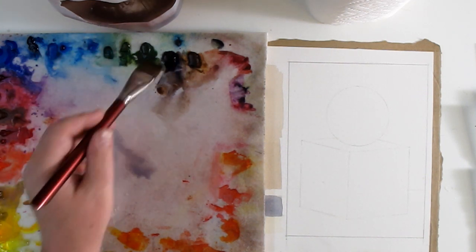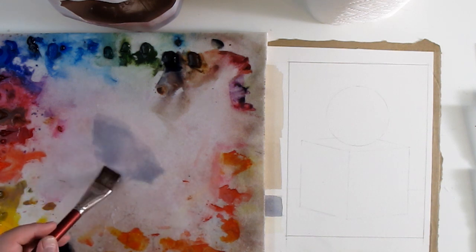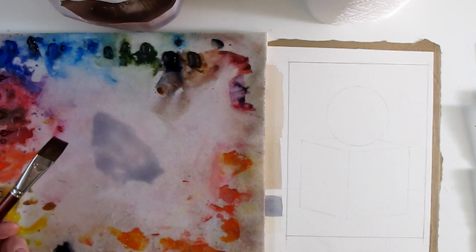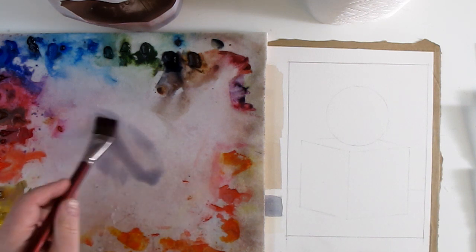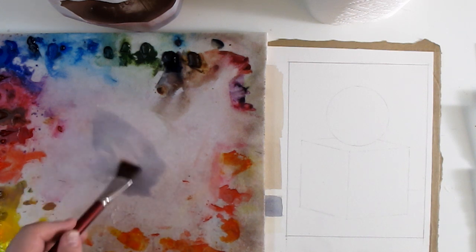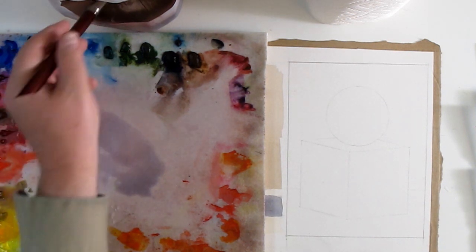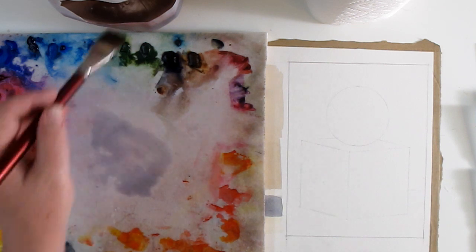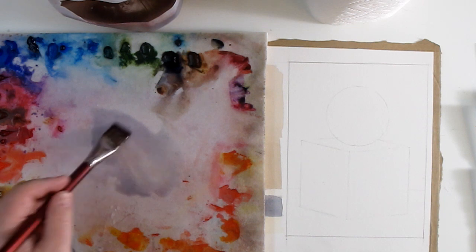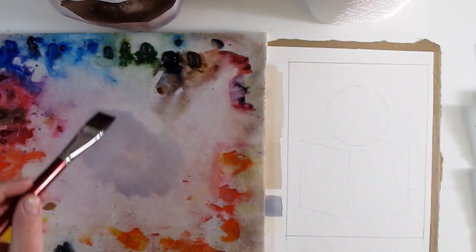We're trying to make sure it doesn't get too dark, right? So I'm going to keep this a very watery wash, as people would say. The reason this is such a nice palette is because see how the water doesn't bead? I can really see exactly what value I've got there. But I don't have enough of it for the background, so I need a lot more water. Again, many times people are very surprised how much it takes to actually fill in a space like that.